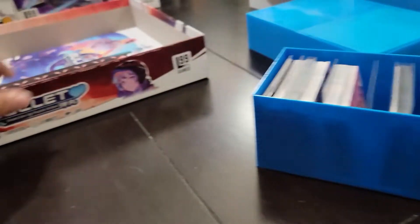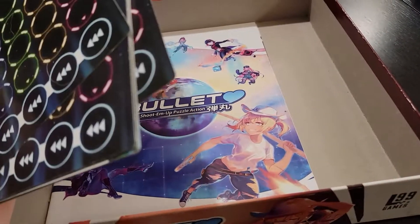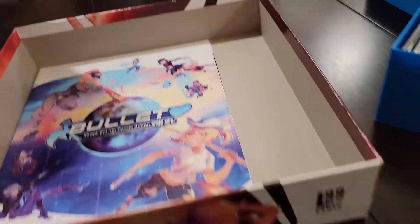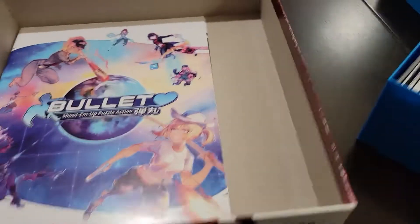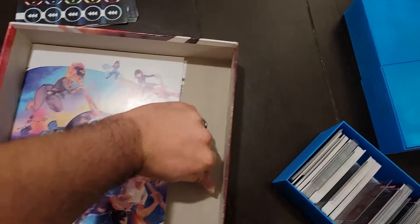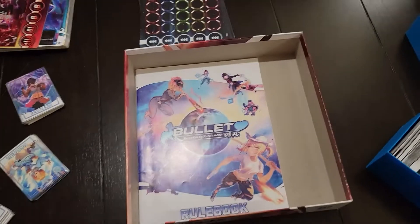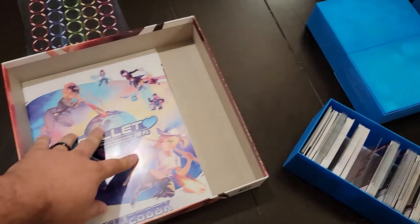Last, we have the sight boards in the box — there are eight of them for both core games. And then we have the rule book. You could put it on top, but I know the game well enough that I just leave it in the bottom of the box so I never really have to take it out.